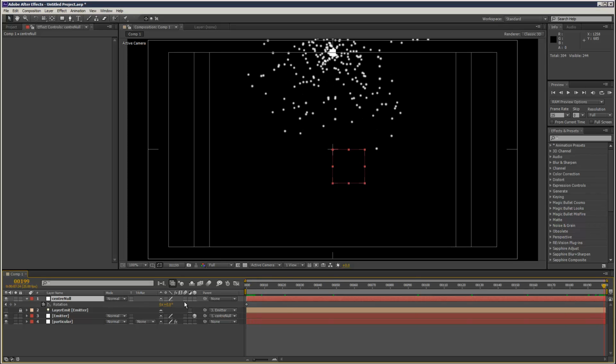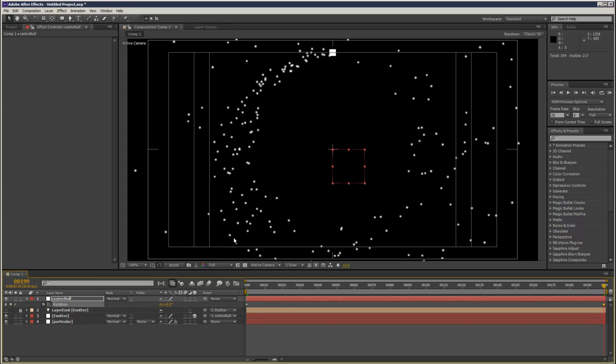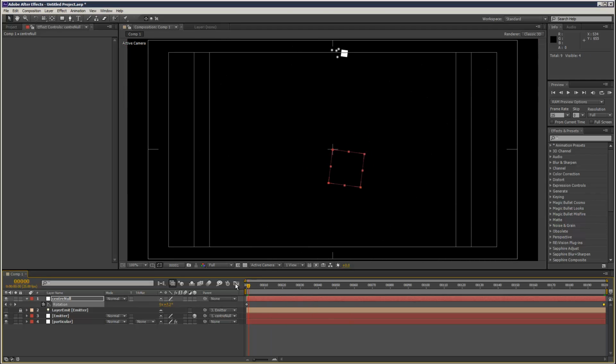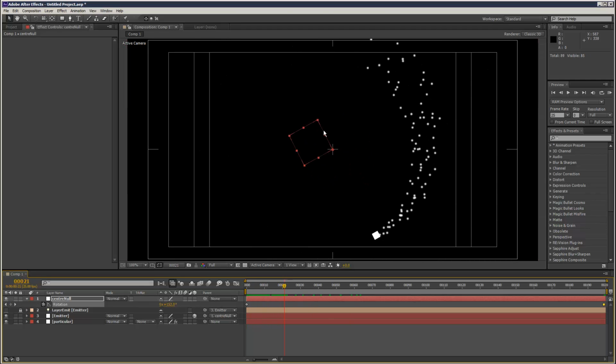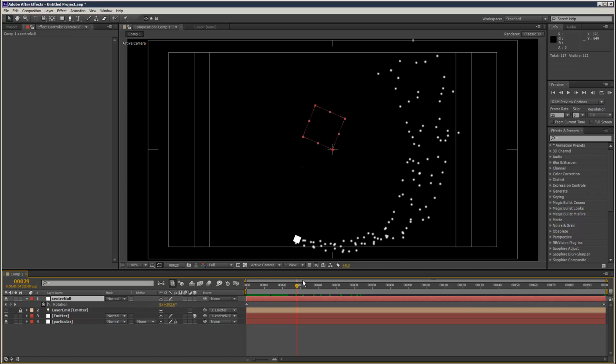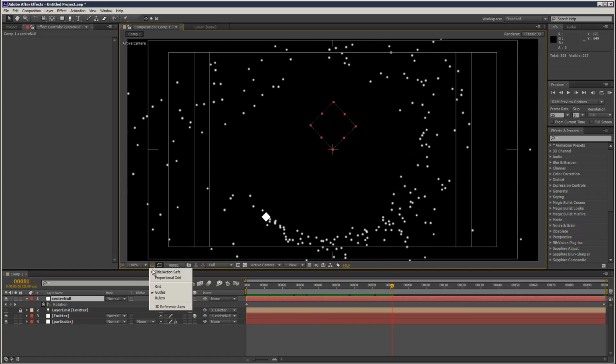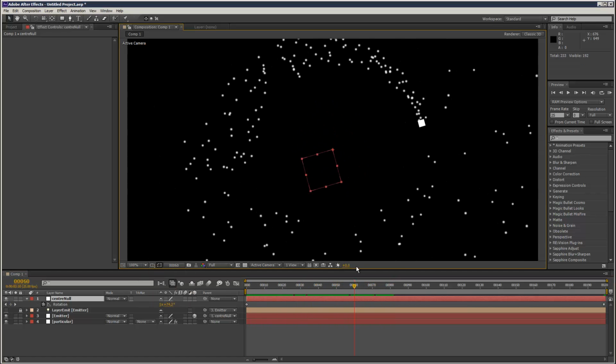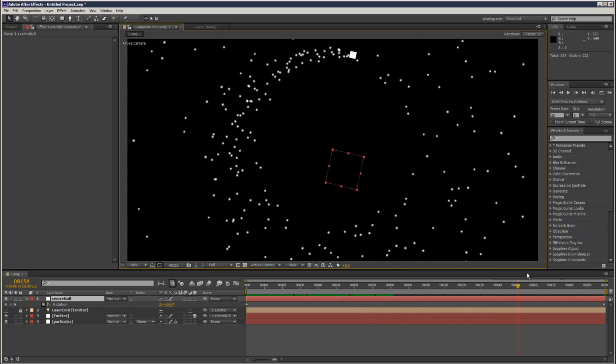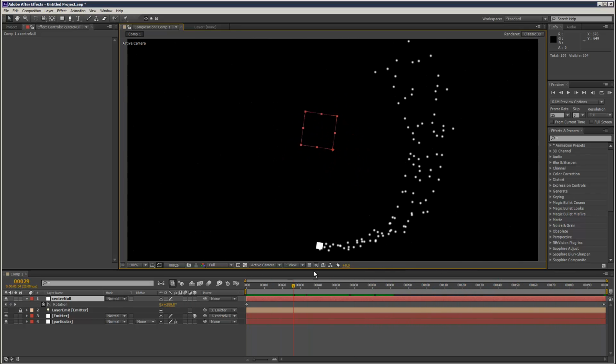Now I can add my animation layer. So I'm going to try 4 rotations. As you can see, when this spins, it kind of drags this emitter along with it. So basically the center null is driving everything. And as you can see, using this method we can get a perfectly circular motion. So you can use this for various other things as well.